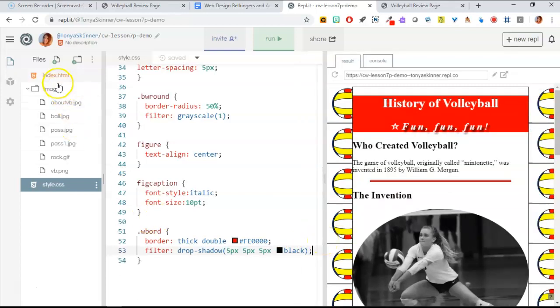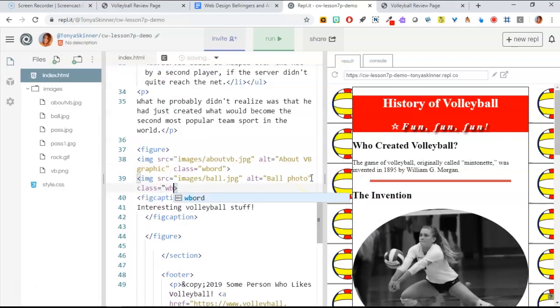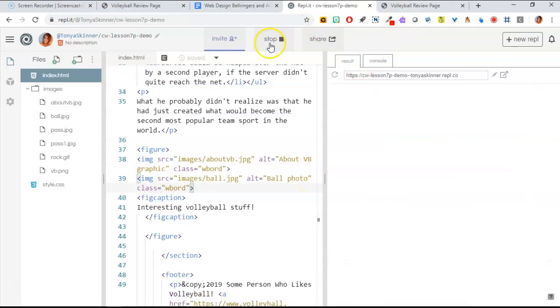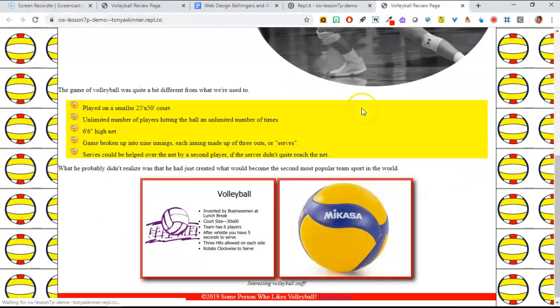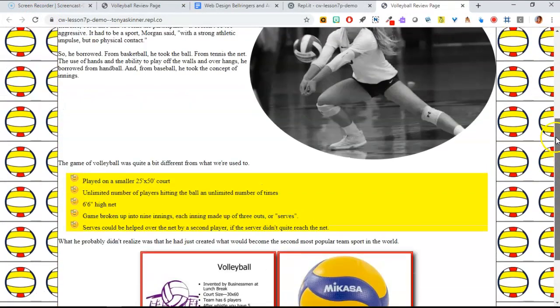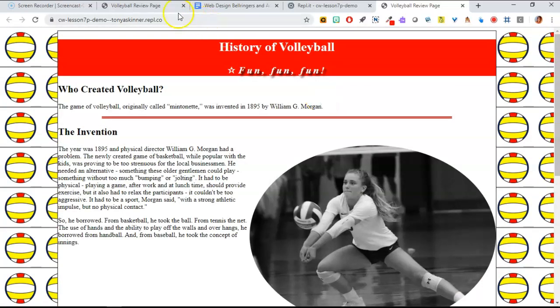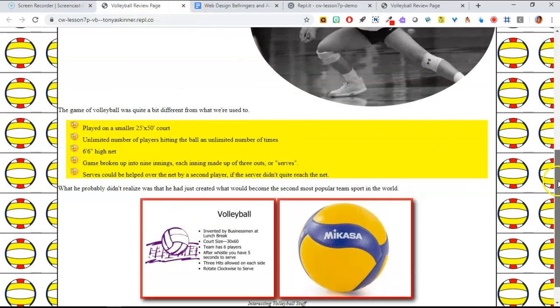All right, and then I must apply it to the images. So I'm going to come into each of these images. Class equals WBORD. You could copy and paste that, but I'm too lazy, so I'm just going to type it again. All right, there we go. And let's see if that did it. I'm trying to type this fast, so not quite sure if I'm getting it all in there. There we go. Looks good. All right. So at this point, I think we've pretty much got it. Let's take a look at it. Got our pictures down there.